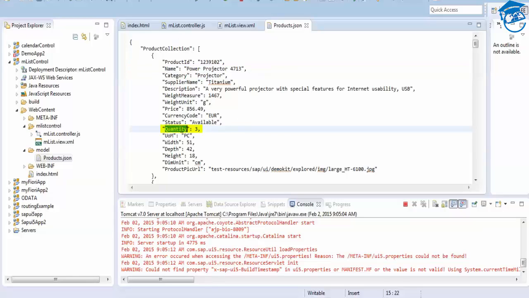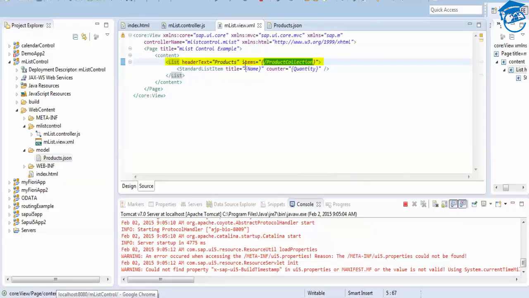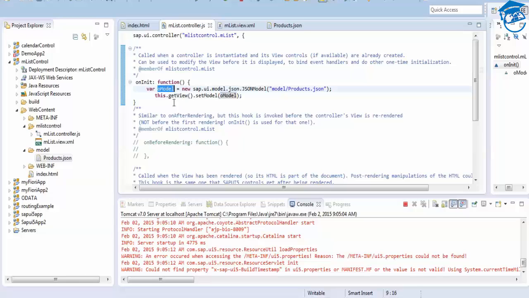So the quantity is 3. Then we have unit of measure, width, depth, and so on. We'll go to the view. So this is how the name and quantity are bound in this controller model, this.getView().setModel.